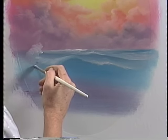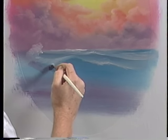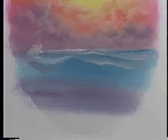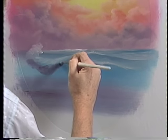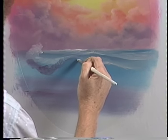Let's put a little lavender on. Make a shadow for our little crasher. This is just phthalo blue, little alizarin crimson. Maybe at least a little touch of black in there too. Yeah, there we go. I like that. Just sort of let that come right on around.